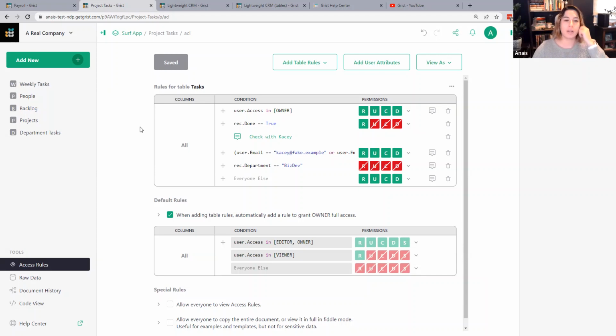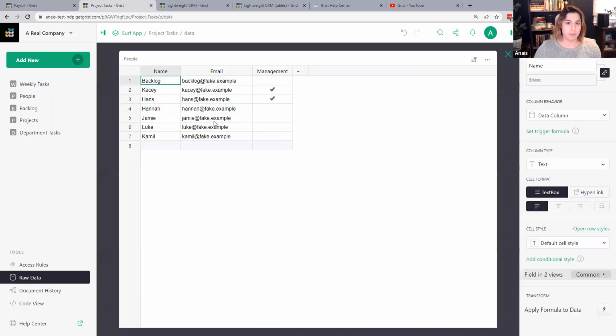and map it to your custom one. What I mean by that is you need a table where you have all of the emails, where the custom user attribute is looking it up in your table in your document, matching on some attribute such as email. We're about to do that. And now it knows enough about your document to start doing fancy things with rules. So I'm going to go into raw data because I already set this up in people.